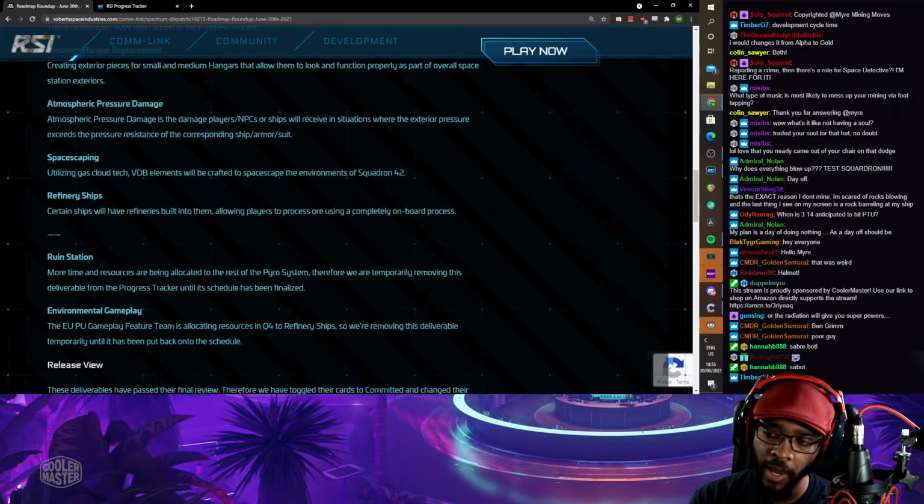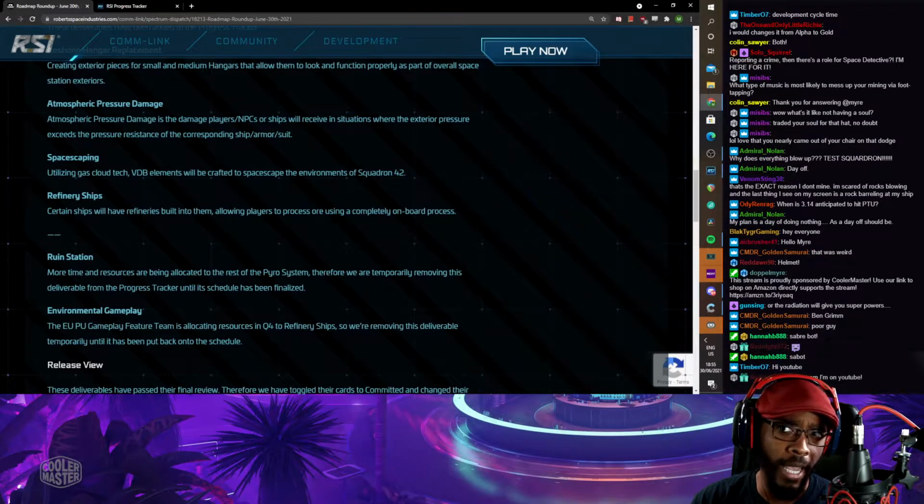But it says here that certain ships will have refineries built into them, allowing players to process ore using a completely on-board process. So right now, the current process for refinery is, of course, going into a refinery station in a Lagrange point and fiddling with some menus and waiting for a while. But they want you to have an active way of doing it as well, using a ship. Who knows exactly how it's going to compare to a station refinery? Will it take less time? Will you need more people? How is it going to work exactly? We don't really know.